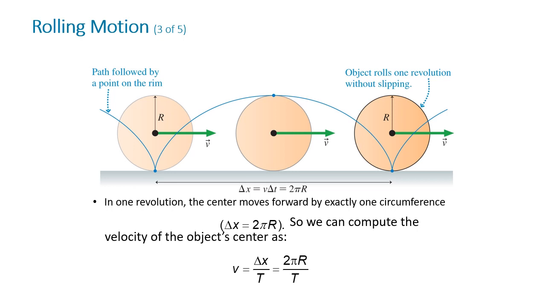One other thing to note, and we'll get into this in a few other places too, is that not slipping means that friction is in play. But it's important to remember that it is static friction that is in play, and not kinetic friction. I know you might be saying to yourself, well, yeah, but it's moving, so it's got to be kinetic friction. But the spot that is coming into contact, if you look at the blue line on the picture above here, the blue line is tracking one spot on the wheel, and that one spot on the edge is going to come into contact with the ground, and it will not slip past that spot.